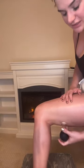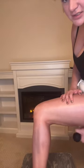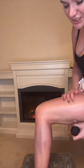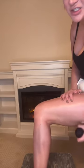And then there's a smaller cup. This one comes in the body set. And what you're going to do with this is take your leg like this and go in circular motions, look at the suction. This is going to break up cellulite. This is going to create circulation. You're doing lymphatic drainage. It's so good for the body.